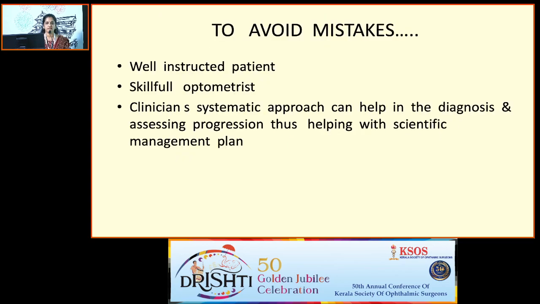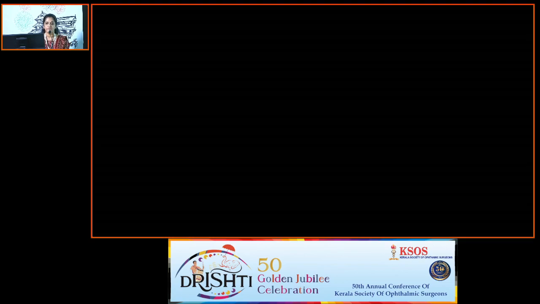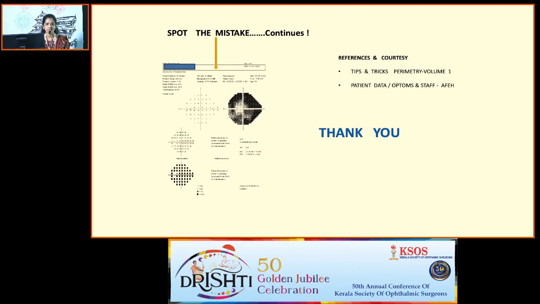And to avoid mistakes, a well-instructed patient, a skillful and patient optometrist, patience is very important, and a clinician's systematic approach can help in the diagnosis and assessing the progression, thus helping with the scientific management plan. Thank you so much. The mistakes will continue and we have to keep on correcting them. Thank you so much for your patient listening.